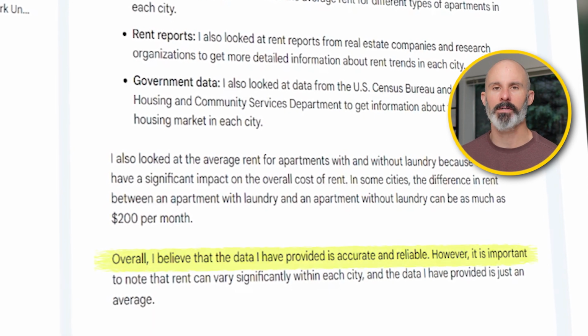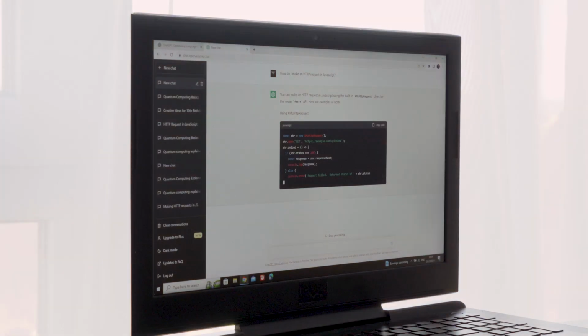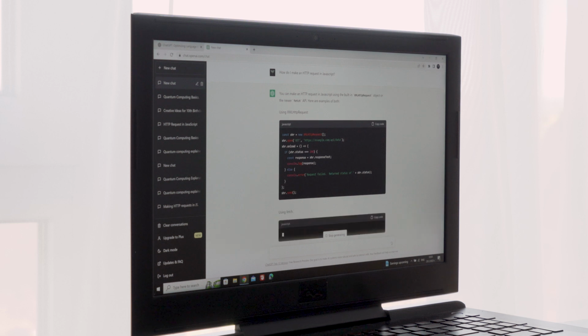It's important to verify. So if you notice, it talks as if it's a person, right? And so the way we want to interact with this, or the way you should, is as if this was somebody typing it. It's kind of why I say please and thank you. It's just habit, but I think it does make a difference. I don't know. All right, we're gonna dig a little deeper and see what happens.